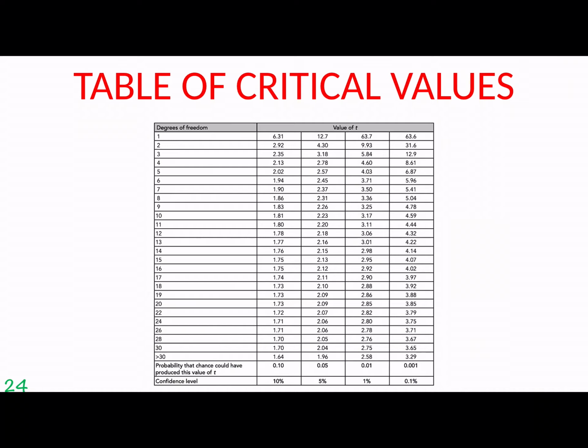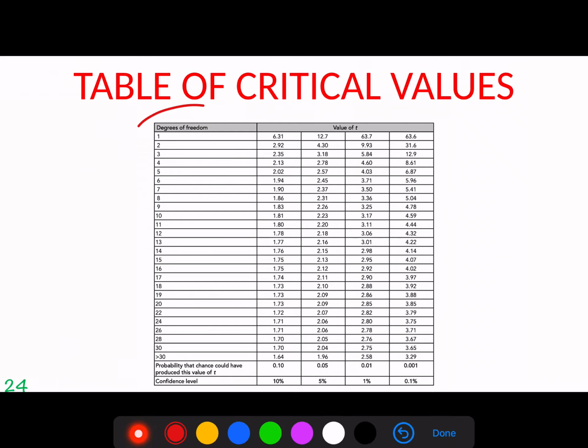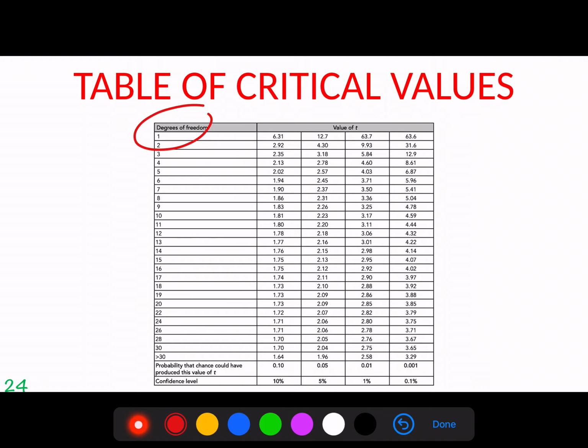This is a table of what they call critical values for t, and you can screenshot this and use this in your report, no problem. Some poor individual, or groups of individuals, once upon a time, sat down and worked all these out, and it goes way beyond 30, which is suggested on the PowerPoint. These numbers relate to what they call critical values, which are thresholds above and below which we can make certain decisions. The key point here is we have to calculate something else before we go any further, and that's called degrees of freedom.